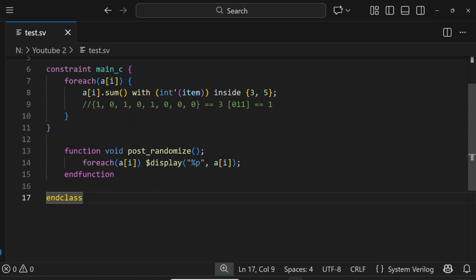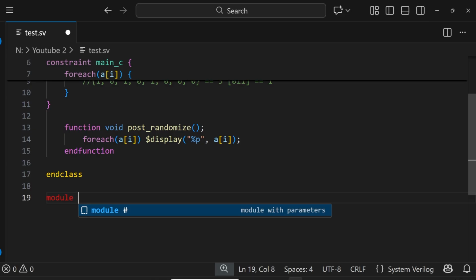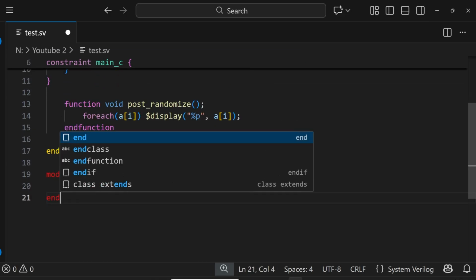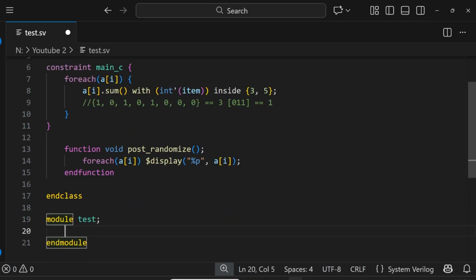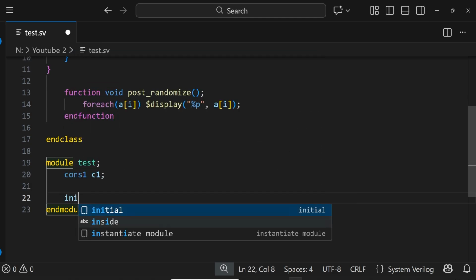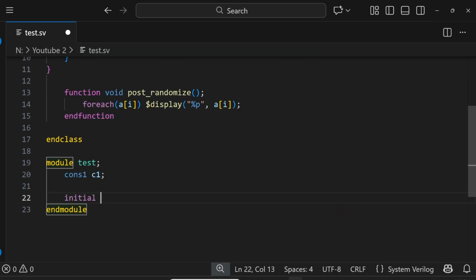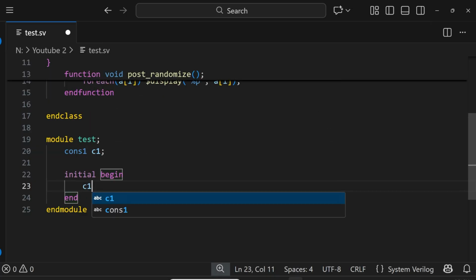So let's go ahead and create a module. I will declare the handle of our class. Let's call it C1. Now let's start our initial begin block, and let's assign the object to our handle.